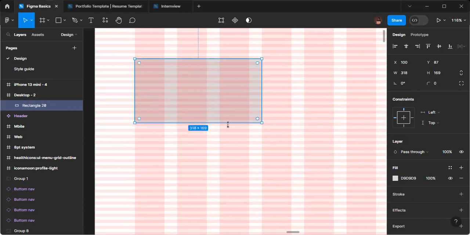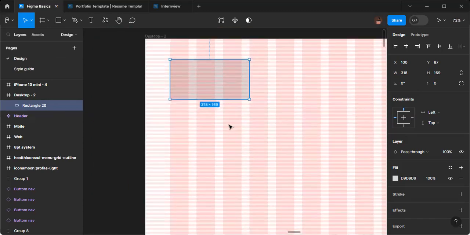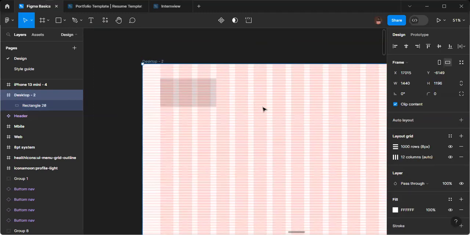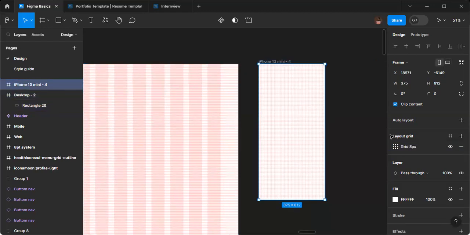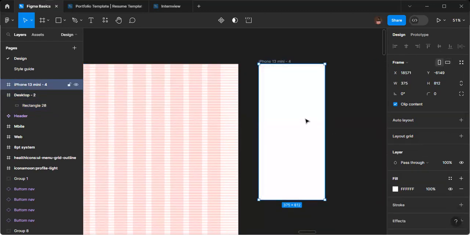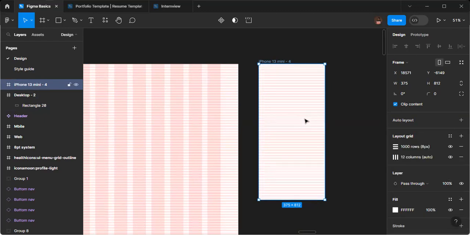So now that this is done, I can either create a style. Remember we talked about style guide in the last class. I can either click on this plus icon here to create a style, or I can just hover on this, hold the shift key, select this and this, and hit Ctrl+C to copy. Then I'm going to go ahead to this guy, take this out, Ctrl+V to paste it.